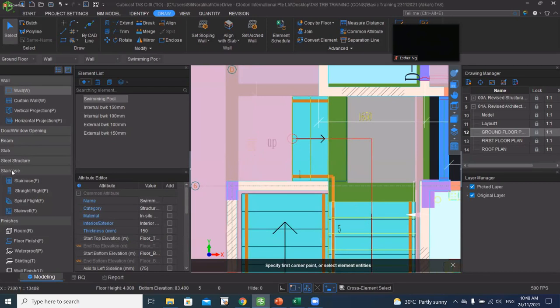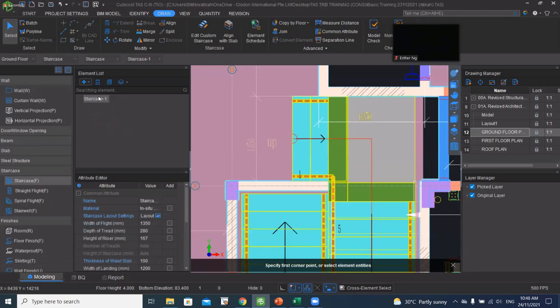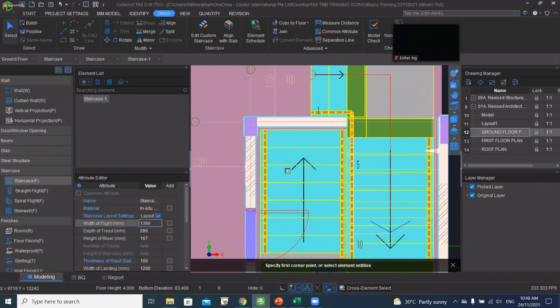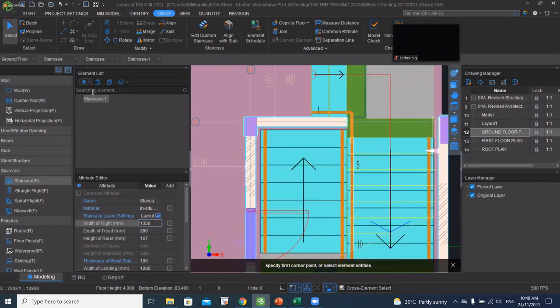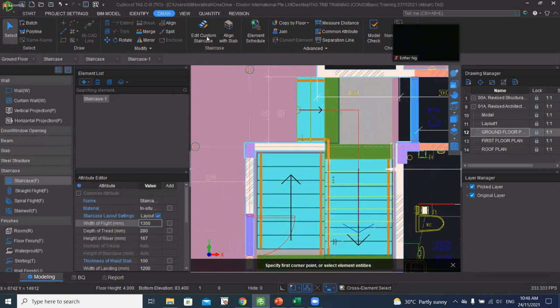You go to the staircase here, and you already done the staircase for this one flight. For the second flight, you need to create another staircase because it has a different width of flight, and for the third flight you also need to create another staircase. Because for this edit custom staircase, you can only do the editing for the slab only. Is it clear, Zinner?